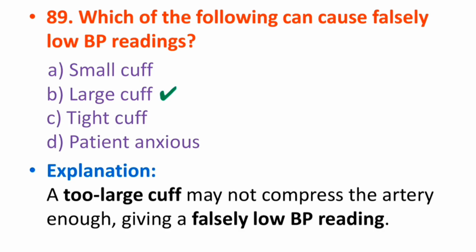Which of the following can cause falsely low BP reading? Option A, small cough. Option B, large cough. Option C, tight cough. Option D, patient anxious. The correct answer is option B, large cough. A too large cough may not compress the artery enough, giving a falsely low BP reading.